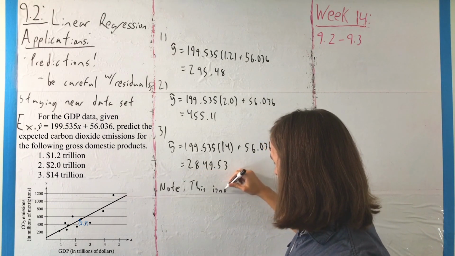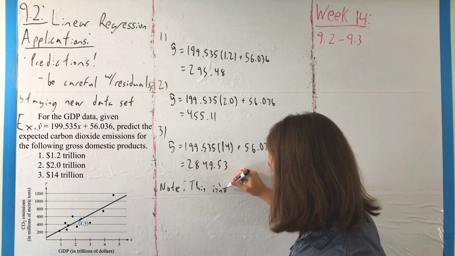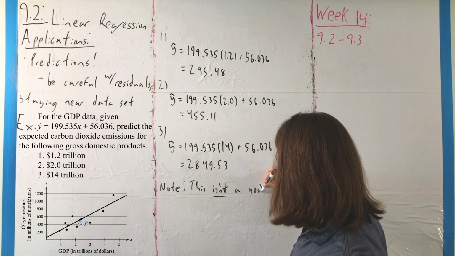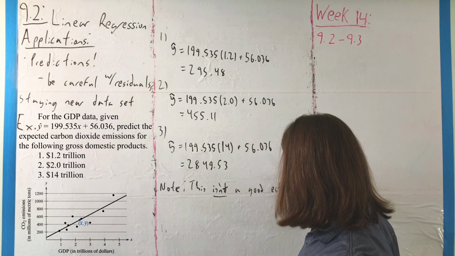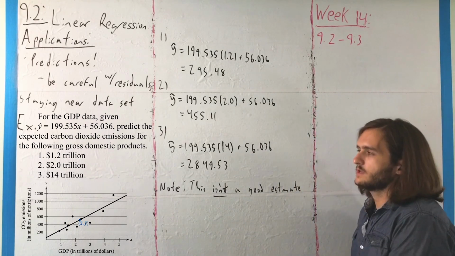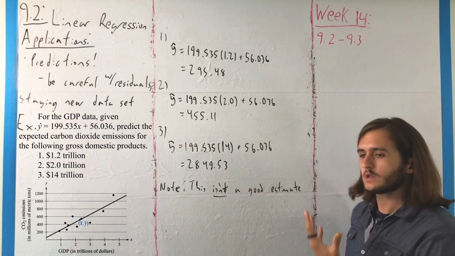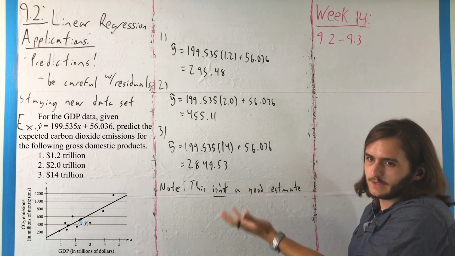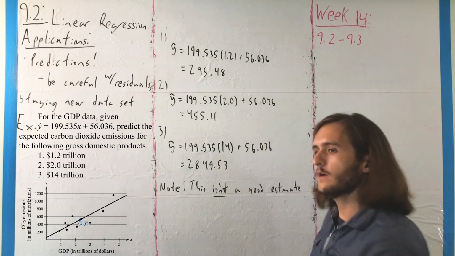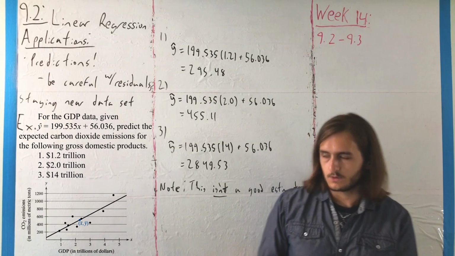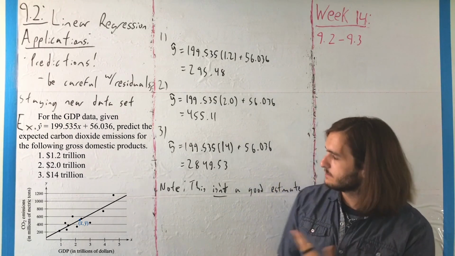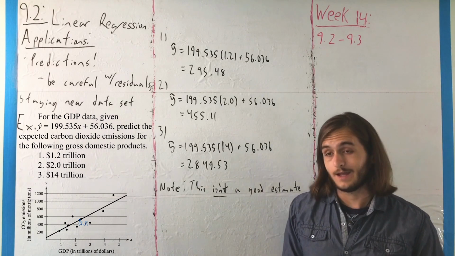this is not, let's just say isn't, because I already screwed up my kerning, a good estimate. It's not a good estimate not just because it doesn't fit reality, but it's also not a very good estimate because we weren't looking at things above 10 from our data set to begin with. We were looking at things a fair amount smaller. And as a result, we got a bit of a jump. We got a bit of an unreasonable value here looking at that data point.